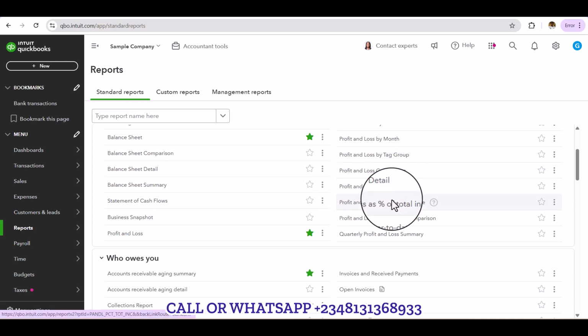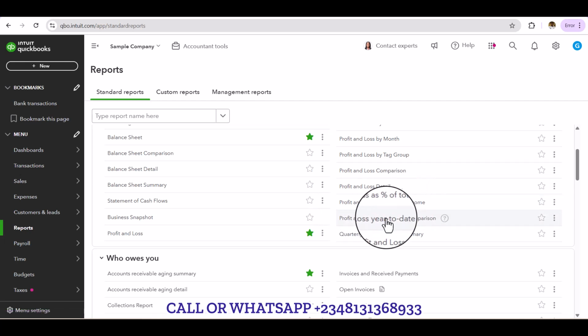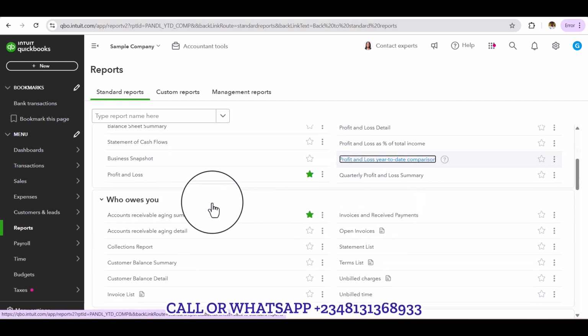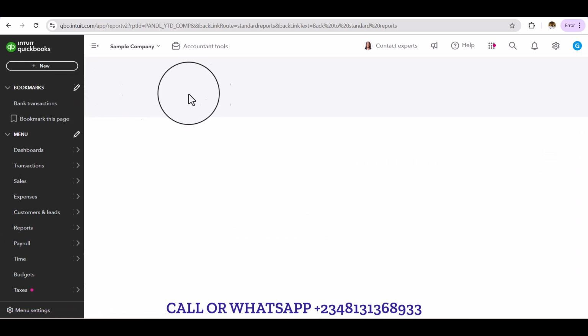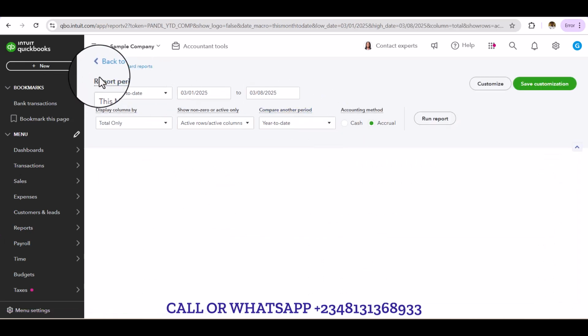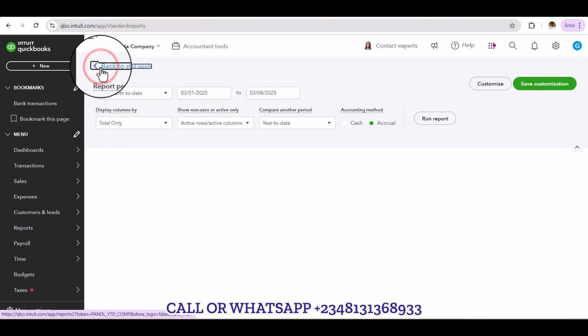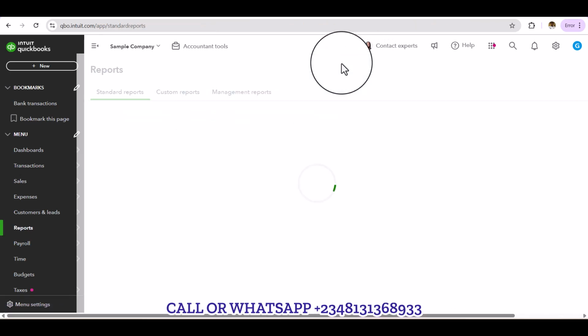Profit and loss detail will show you more detail about the transaction you created, you recorded. Then profit and loss percentage. There are other options you can also look at to get a view of what your report is all about.